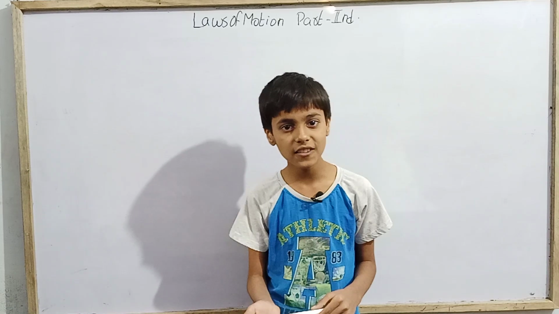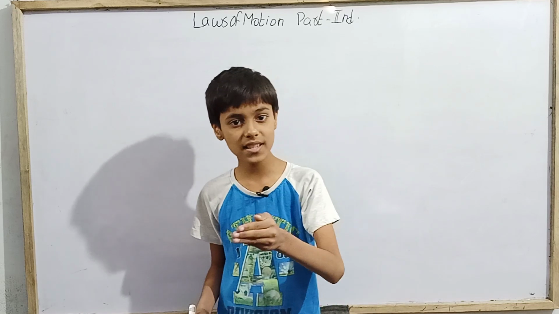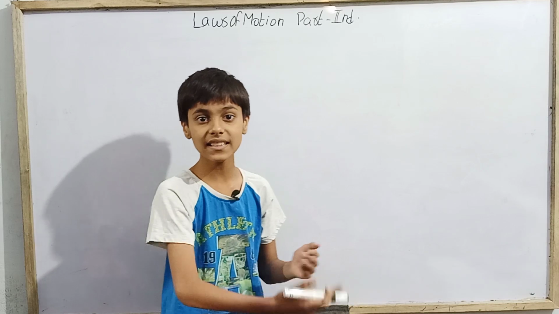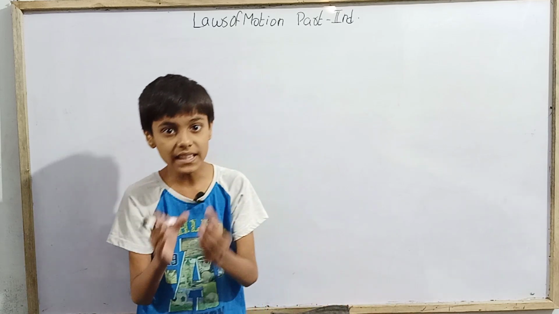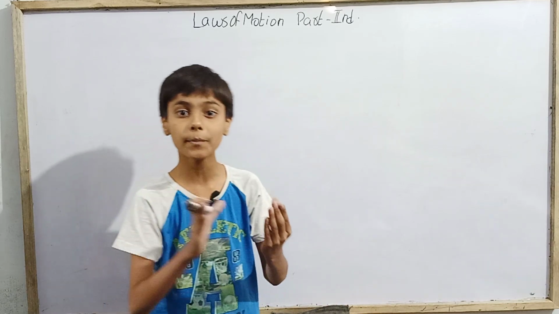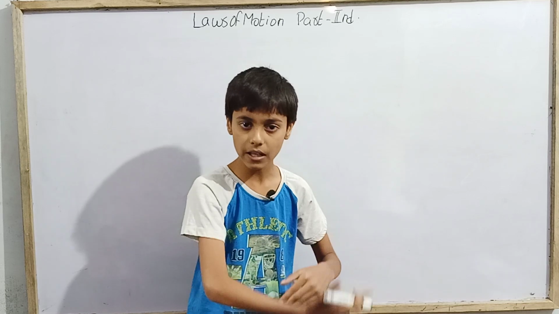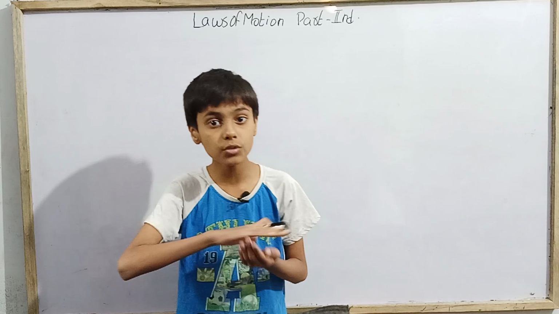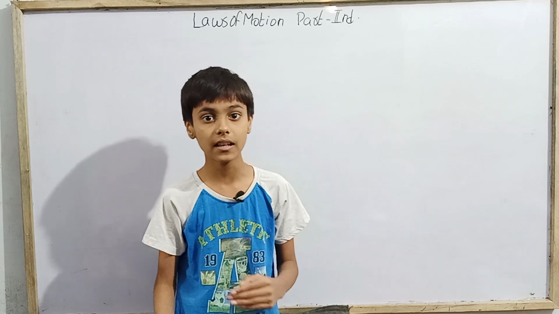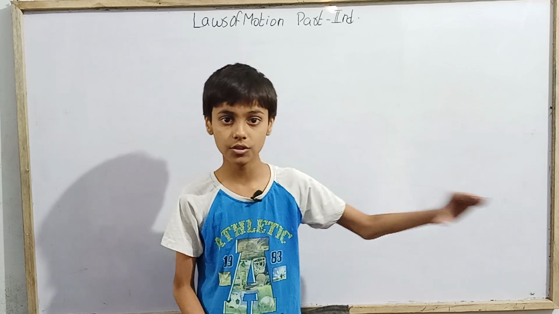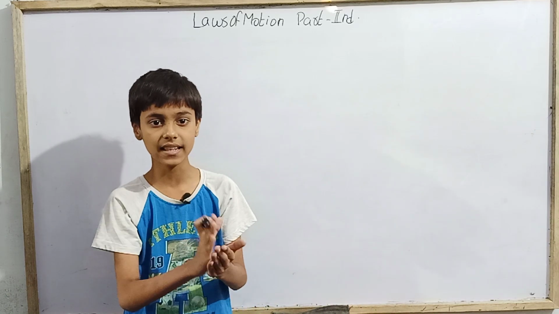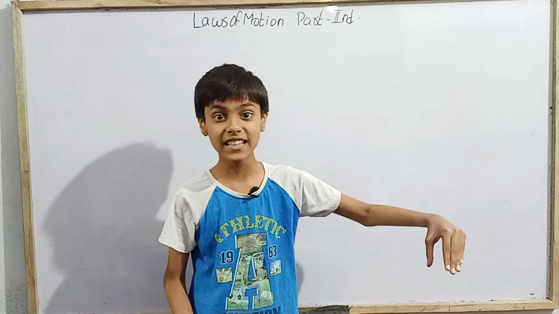Galileo Galilei says that friction opposes the motion. So if there is no friction, the ball will continue to stay in its state of motion or rest. If it is at rest, we have to apply external effort to bring it into motion. If it is moving with uniform velocity, we do not need to apply any external effort, and it will continue to move with uniform velocity. And if we apply any external effort, it will be accelerated.